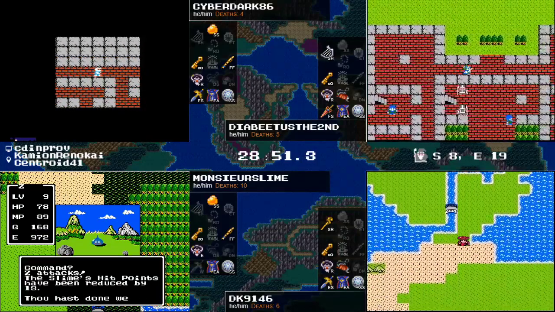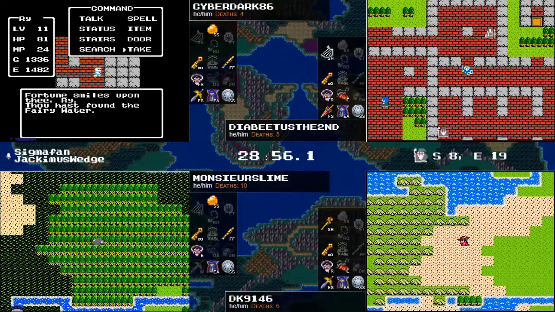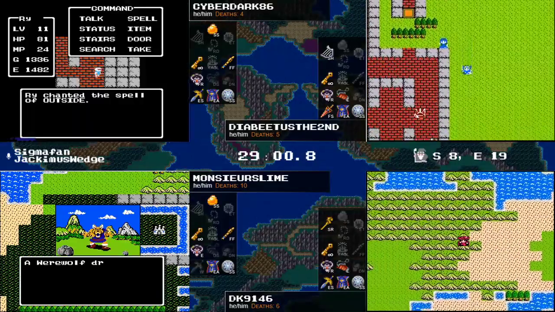And down in the bottom right, we have a little trade of inventory going on there. The silver harp is no more. It has become a stick that makes it rain.